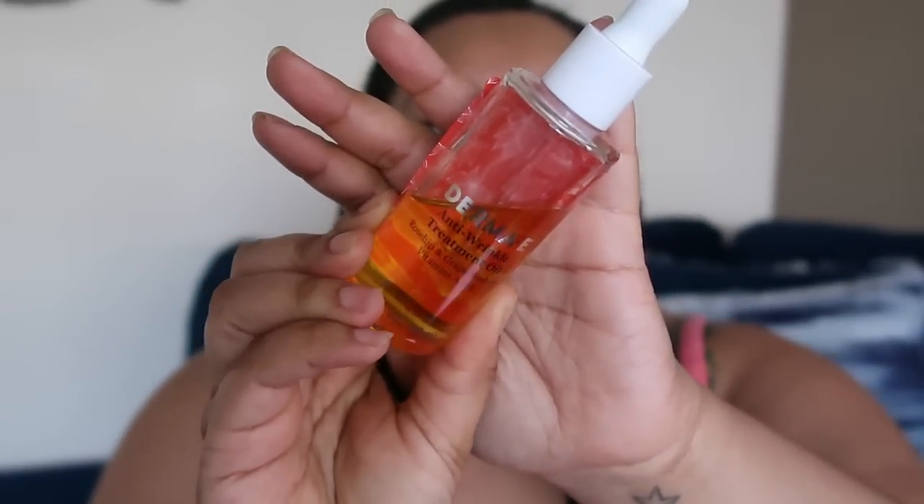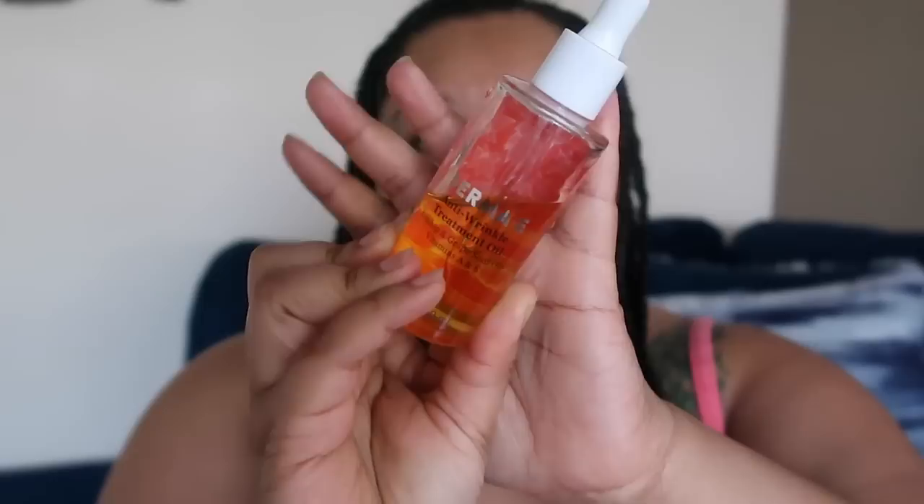What makeup do you use? Your skin always looks extra gorgeous. I brought this stuff out because I don't really wear much makeup at all — obviously I'm bare-faced right now. In the morning I don't even wash my face; I just use a warm washcloth. That's what a dermatologist told me a long time ago — just a warm washcloth to get off the oil and some of the stuff from the night before, but no cleanser. After that I've been using this Derma E anti-wrinkle treatment oil. I got it at Natural Grocers, but you could get it at Sprouts or Whole Foods. It has vitamin A, E, sea buckthorn, rose hip — just a bunch of good oils.